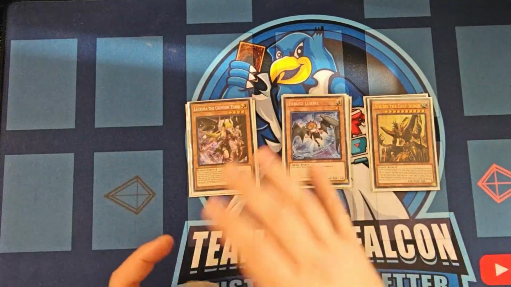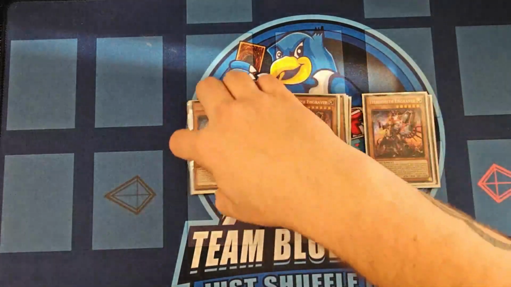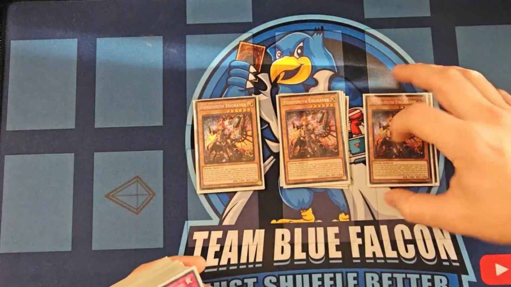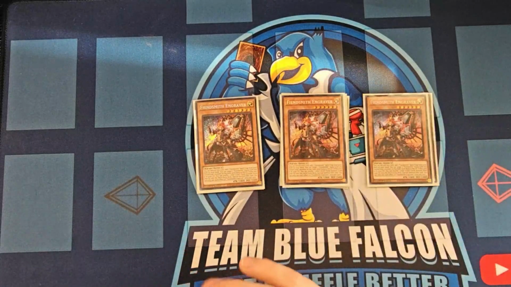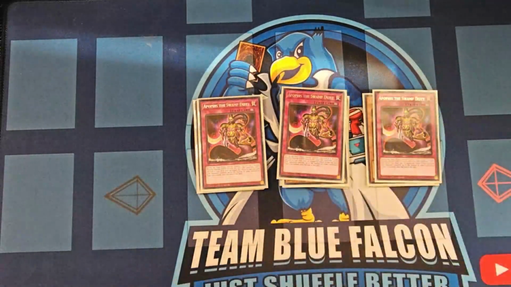For the Fiendsmith, we're playing the 1 Leary, the 1 Lacrima, and we're on triple Engraver. I don't think we need to explain the Fiendsmith engine at this point in time. Now moving to the Apophis traps, really what makes this deck so good.